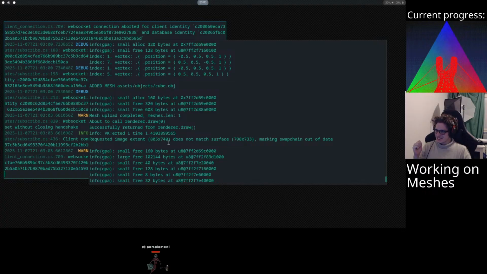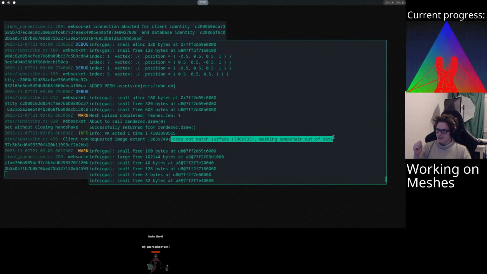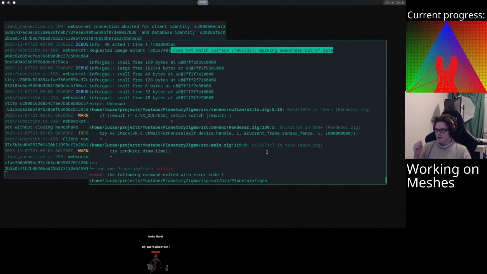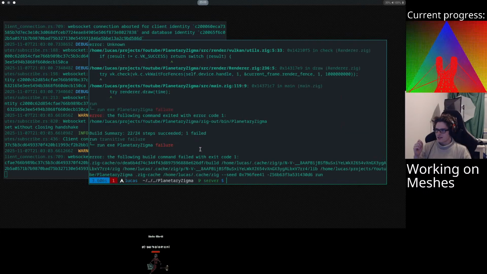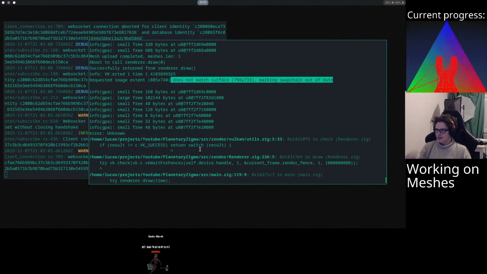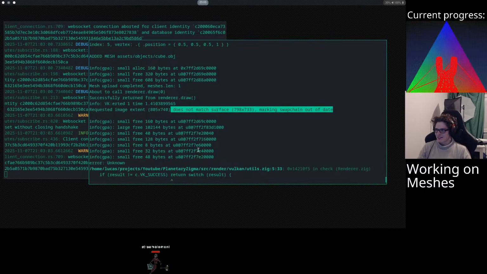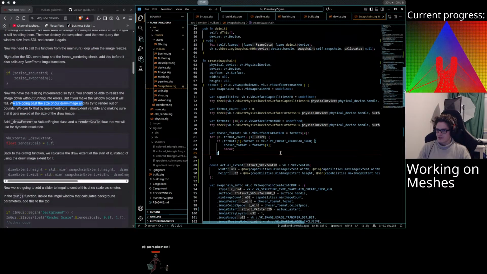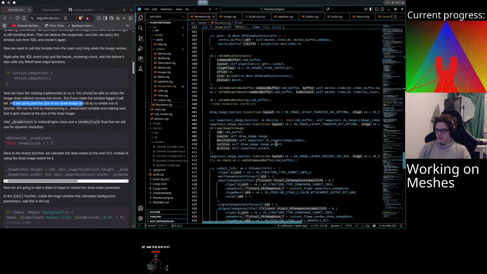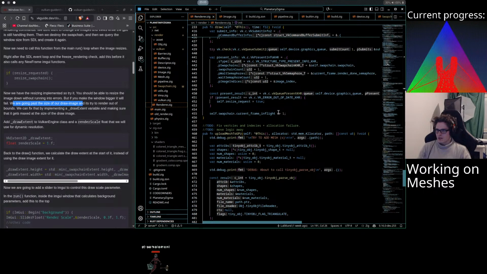Okay, well, something went wrong. Does not match surface. What the fuck, the option is out of date. Yeah, but I don't catch out of date. Right. Out of date. Damn, do they have a subscription plan for Vulkan nowadays? Yes. I just capture. What did I capture? Wait, where's the render there? I just captured the error.